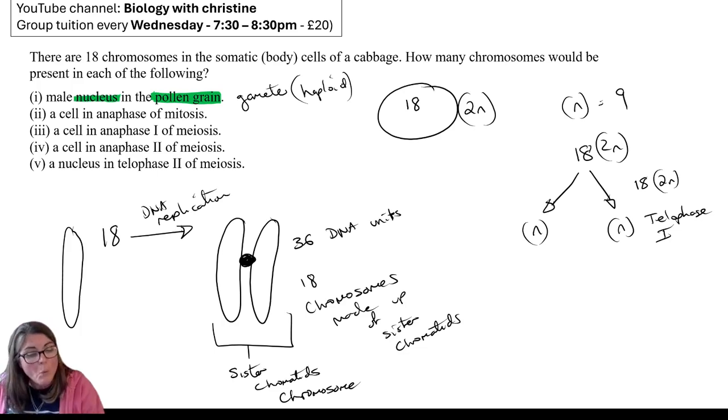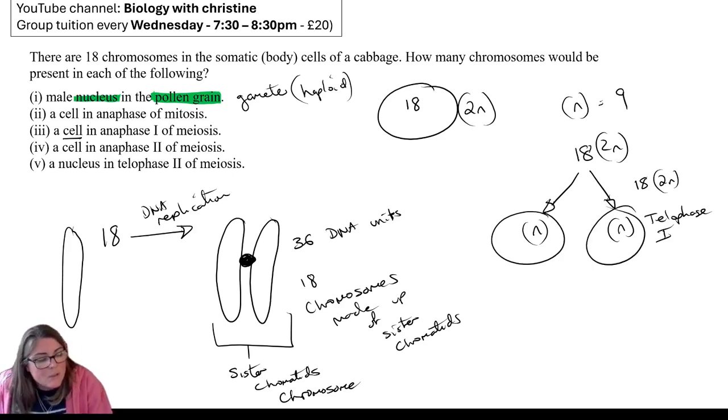Meiosis 1, and we're talking about a cell in meiosis 1, telophase 1 will be where the nuclear envelope reforms, whereas you still need cytokinesis to separate them into two individual cells. So you have to remember that cytokinesis needs to happen as well.